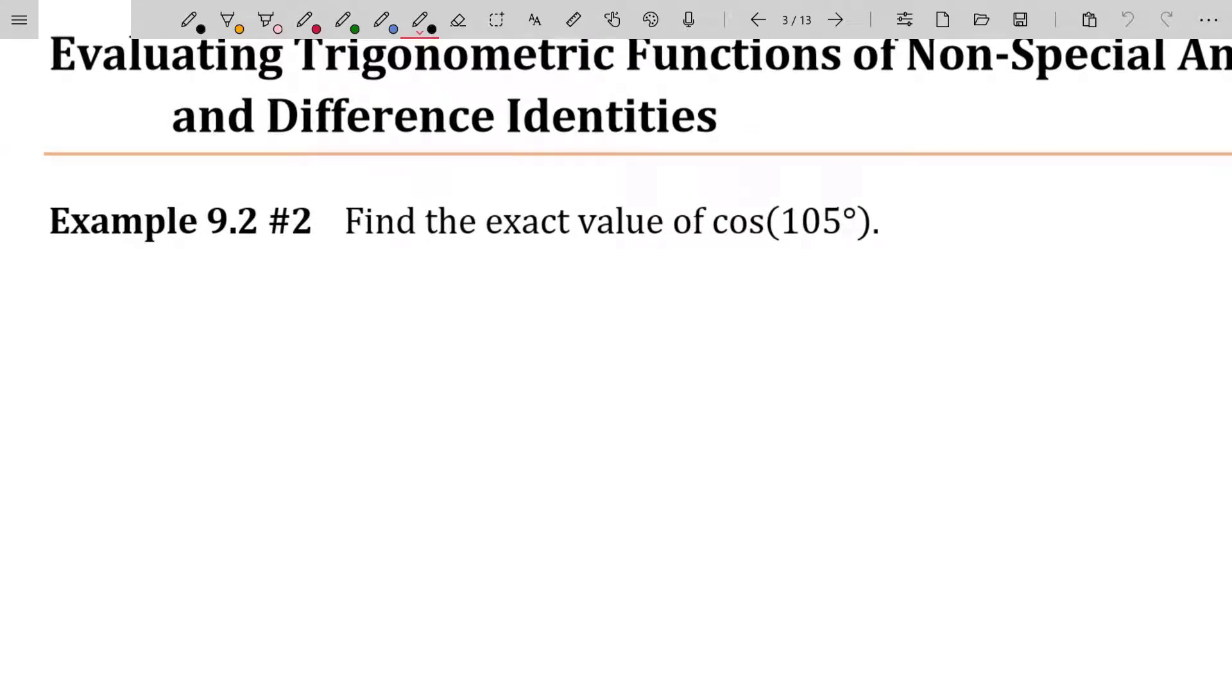So finding the exact value of cosine of 105 degrees. Well, 105 degrees, that's definitely not a special angle, but once I know that somebody hands me something in degrees, I'm going to go ahead and write down my special angles. Now, these are the base special angles that we have, but you know that you can actually work with any angle that has a reference angle of 30 degrees, 45 degrees, or 60 degrees, or you can actually work with 90 degree angles as well. So in this case, I could also, for example, work with, let's say 150 degrees or 135 degrees, or I could work with 120 degrees. Those are all special or related to special angles. Their reference angles are special angles.